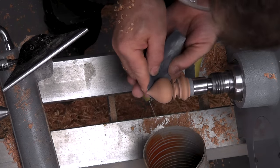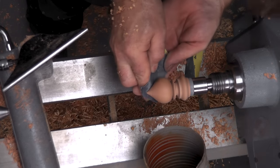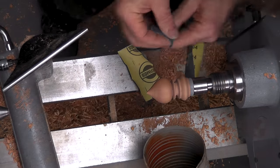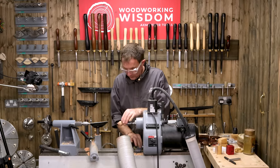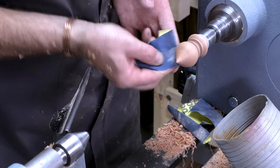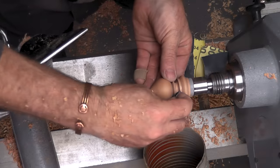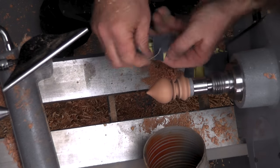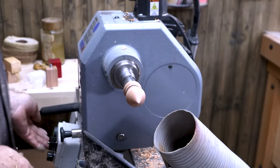One five. 240. Let's have a quick look. Looking quite good. 400. They're working on all those little bits, trying to keep that detail we've added. Got to get into that cove now, so I'm going to roll the abrasive so I can use the side. Should be good. Let's turn the air off.